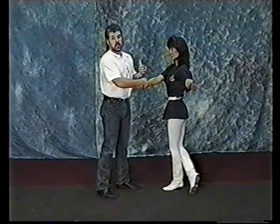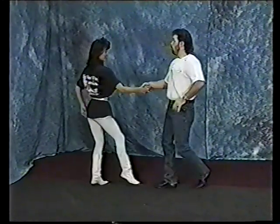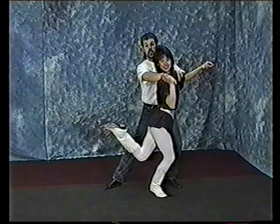From here, I take the ladies by the left side, gentlemen, into a side pass. We're going to go one, two, triple step, three and four, three and four into a side lunge. I'll do that towards the camera in a second here. So one more time, one, two, triple step, three and four into a side lunge. Guys lunging into their left, ladies are lunging into their right. The flick is optional, yeah? She could have her foot down on the floor if she would like, or up. Hey, all right, so from here, three and four.